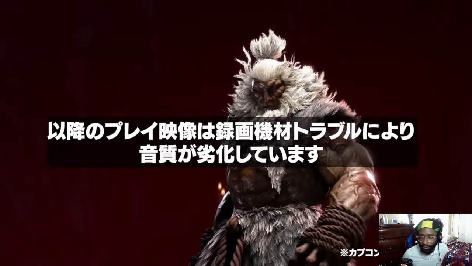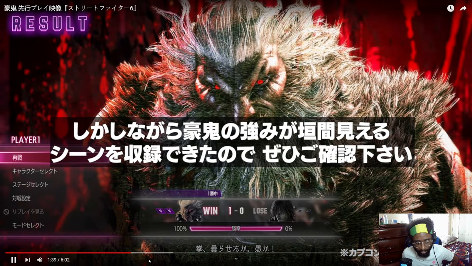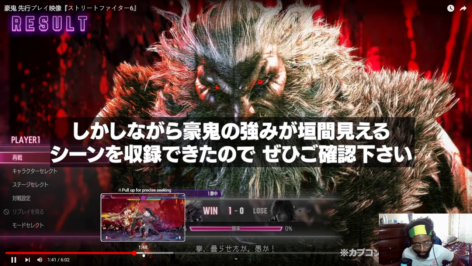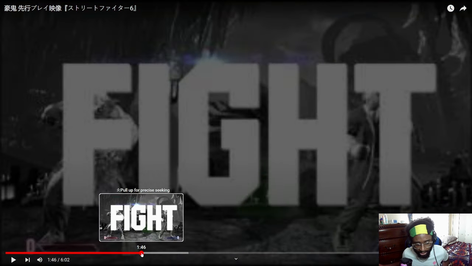Goki! Alright, man, y'all gotta put him against a computer his level, bro. I ain't trying to watch no level 5. Is it Ken again? Oh, 7 this time. Alright, bet. They also got somebody talking as well.